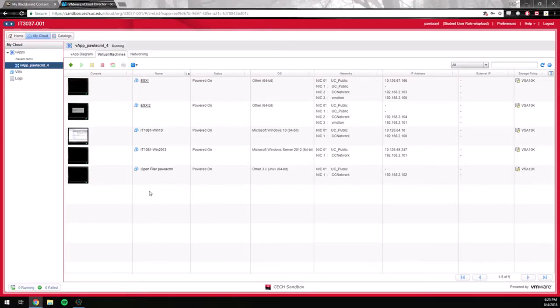Hello, this is my kind of submission for Module 11, being the vCenter lab, and I will explain why it's kind of a submission. I've been having a tremendous amount of trouble with whether it be ESXi, the sandbox, just VMware in general. I'm following exactly your instructions from scratch, and I'm having an immense amount of trouble. I think it's a problem with sandbox, but it could just be me being an idiot.